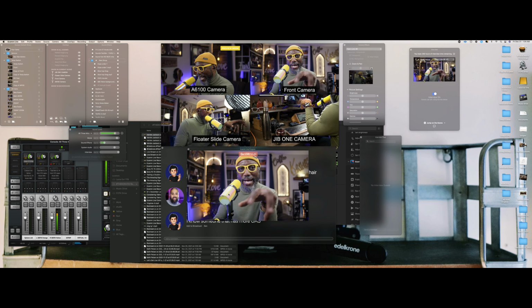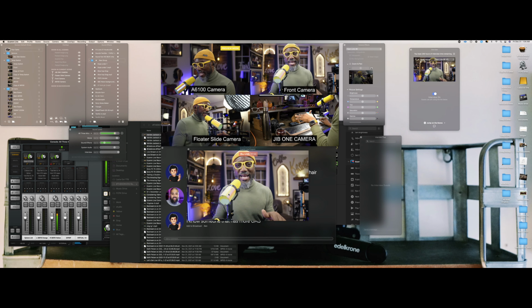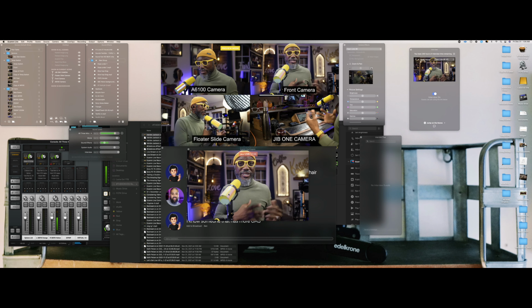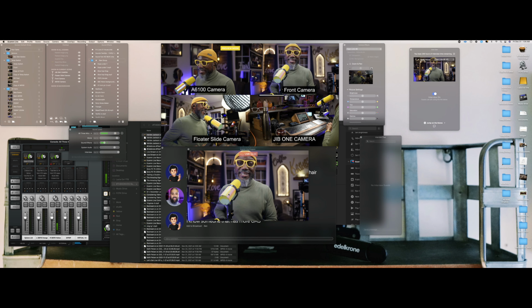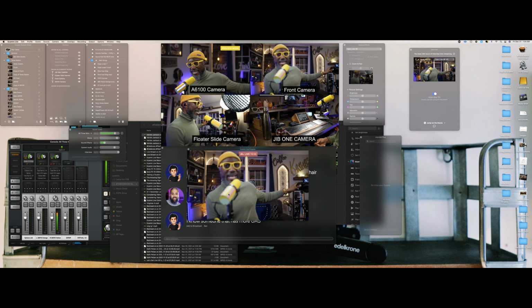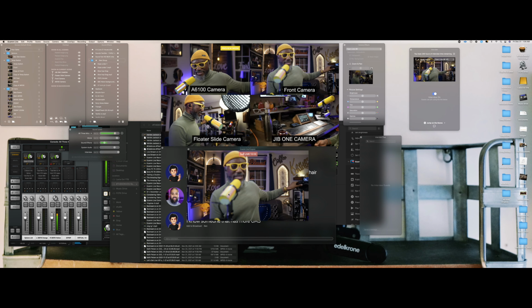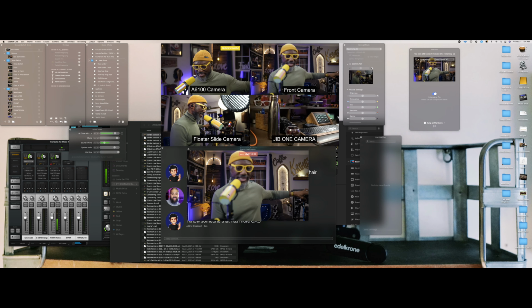Right down here on the bottom is what is outputting to Ecamm, right? On my live stream. Up top is what I'm able to monitor that the people on the other side can't see. So as I'm queuing up, I can take and queue up whatever I want, see it in these cameras. I can take Mr. Jib here and move this guy around. So let's just say my next shot, I want to show this T, right?